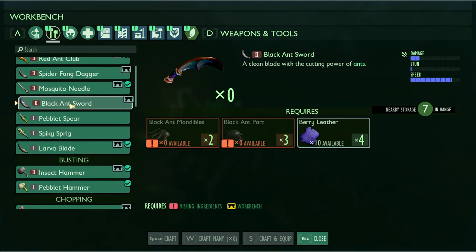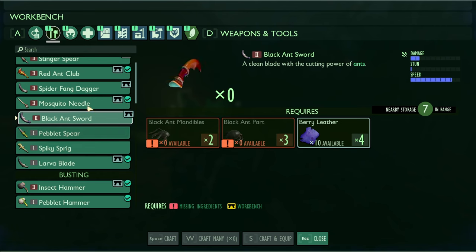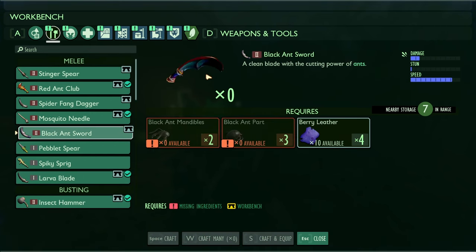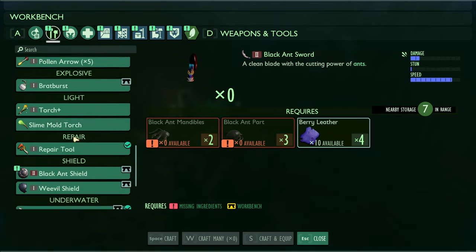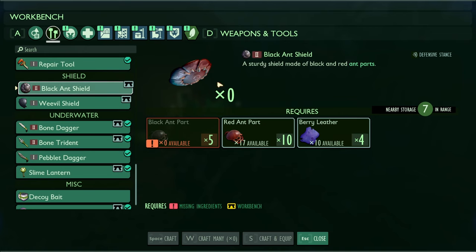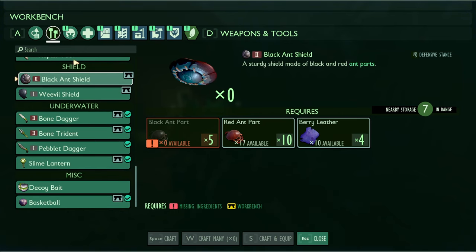Hey, we got a sword. Here we go. Instead of using that trash larva blade, now we can actually have a sword. Which is definitely not stabbing. Black ant, okay. What else did we discover? Okay, we got a weevil shield, right? Hopefully this shell will defend you better than the weevil it came from. Yep. And then a sturdy shield made of black and red ant parts. Okay.